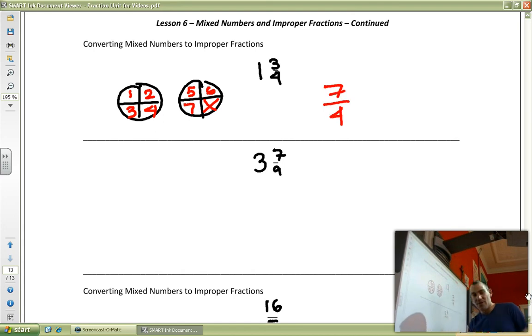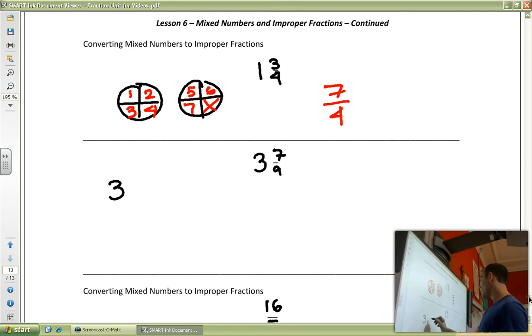You're saying, why would I ever do that a different way? Well, as you start getting into bigger mixed numbers, this one isn't even that big, but imagine if this one said 13 and 7/9. You'd be drawing lots and lots and lots of circles, and it's just not an efficient use of your time. Plus, your math teacher will want you to know how to do this otherwise. So I'm going to show you what we're going to do.